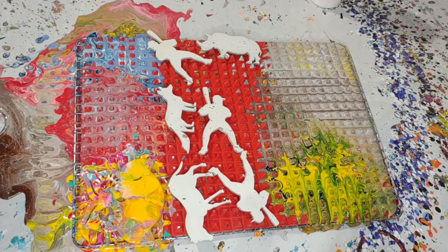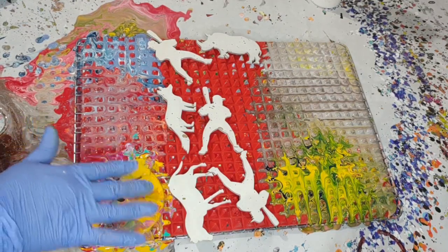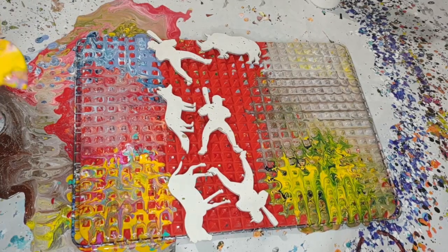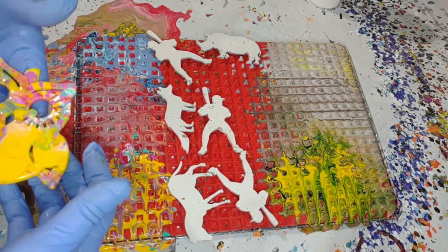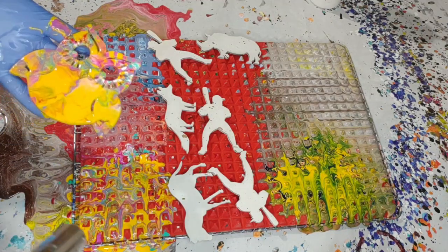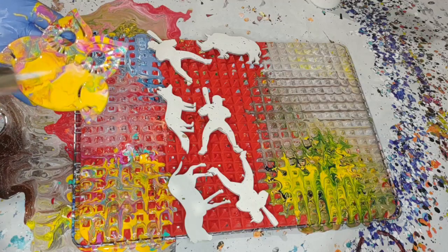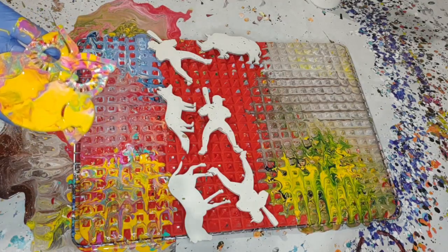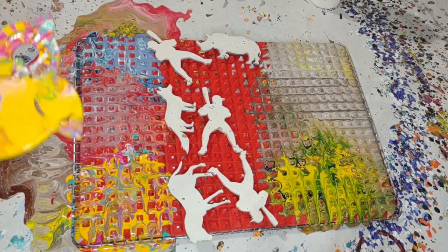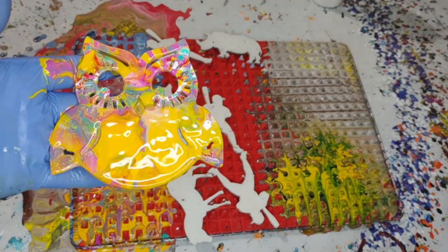I might leave him like that. I kind of like having a lot of color up here and on the side and just a little bit through there. Okay. There's that fella.